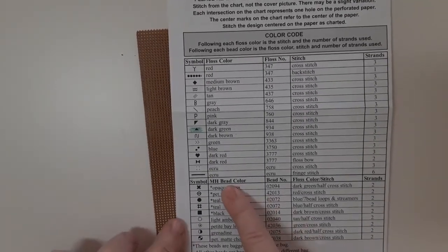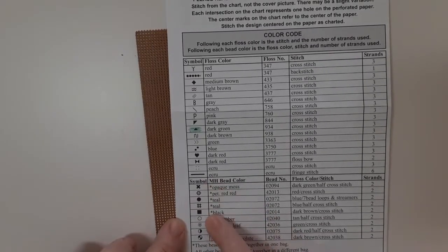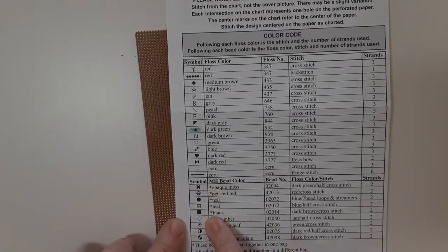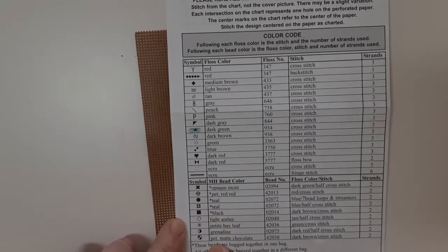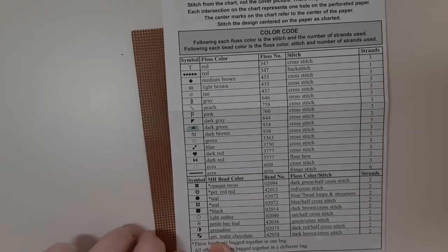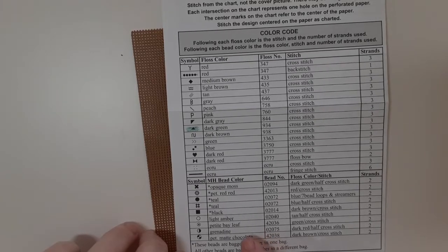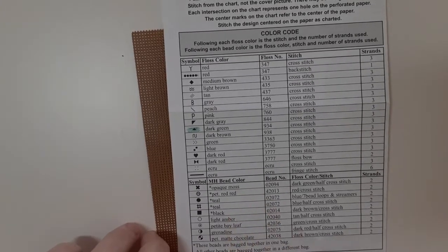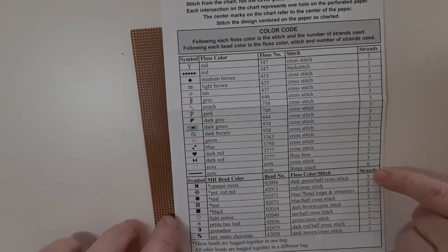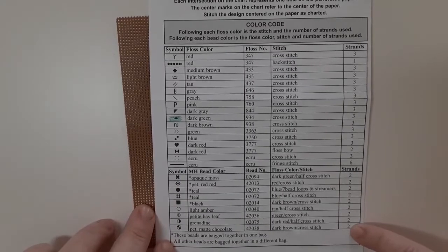So there are 2 bead packs. This bead pack, if it has a star, those are all in one pack, and these are those symbols. And then these 4 are in a second pack. That made it easier to tell them apart, because there are 2 greens. For my first time, it was easier to tell them apart, because one was a light green and one was a dark green. And then it tells you over here how many strands to use.